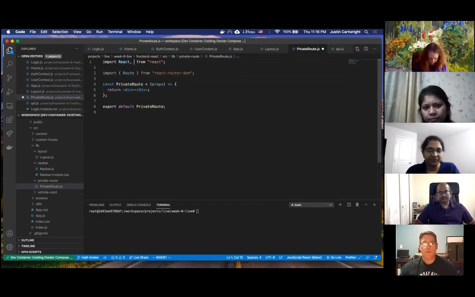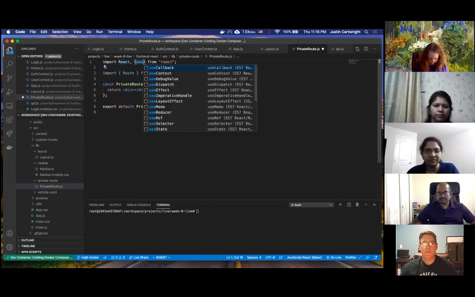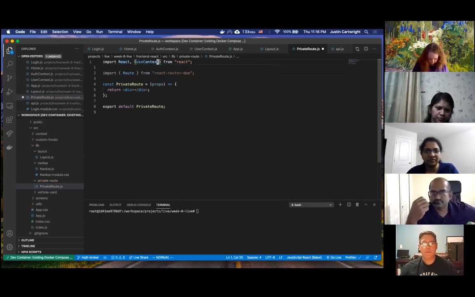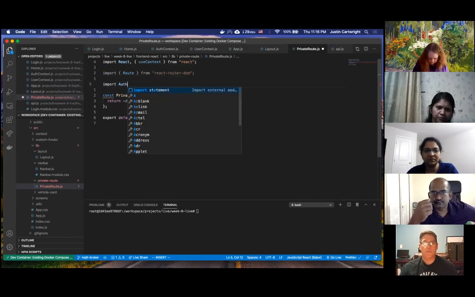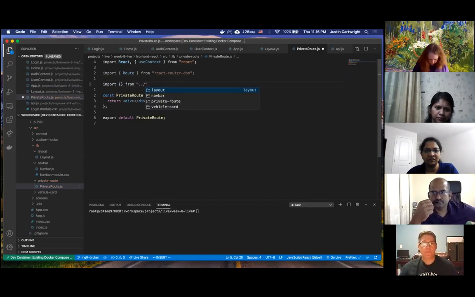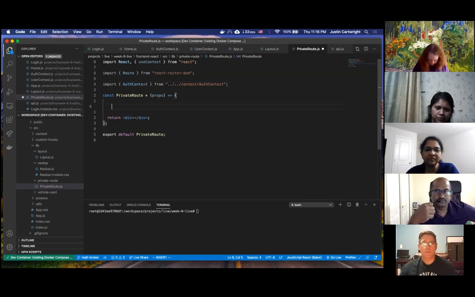So we're going to get access to the auth context. All right. So I'm going to go ahead and import the auth context. All right. Remember, we can grab that is authenticated here.